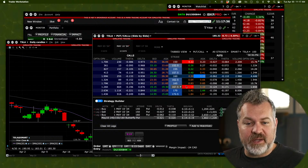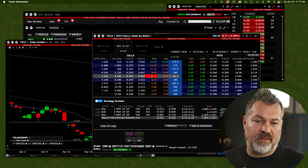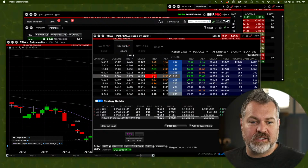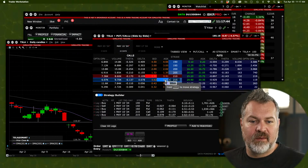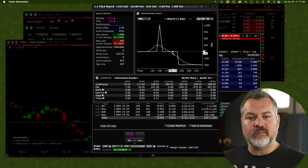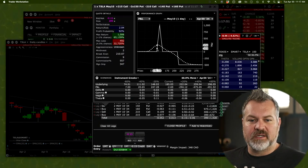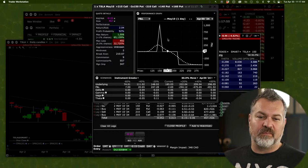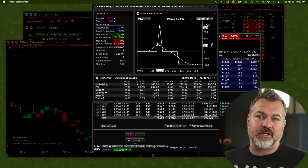What we can do is we can actually finance this with a call spread. So if I didn't think it was going to go up, I can just buy a call spread. Now let's look at this profit profile. There's basically no risk to the downside. There's risk if we think it's going to go up. So this is the opposite of a bull put spread or a put ratio spread.